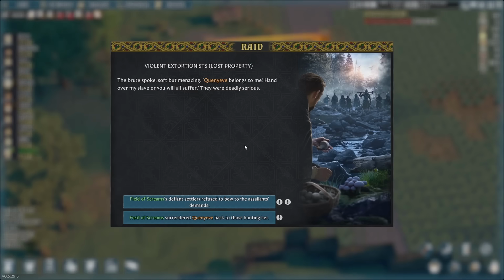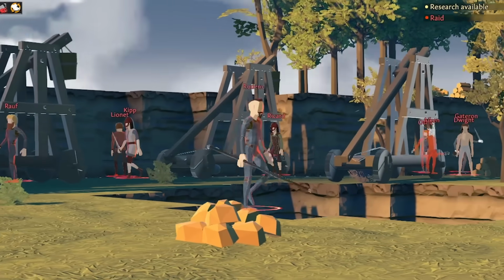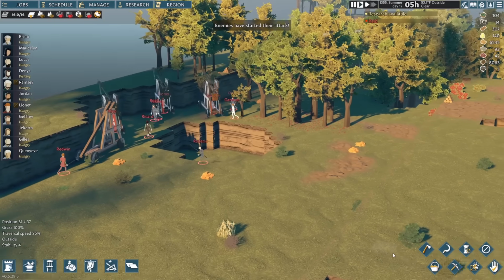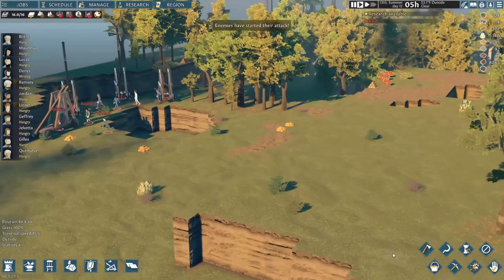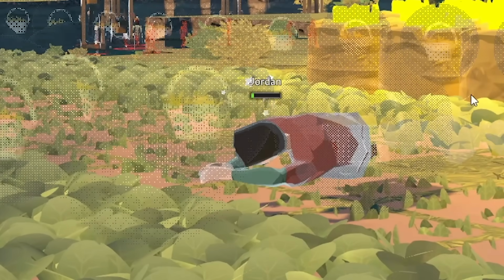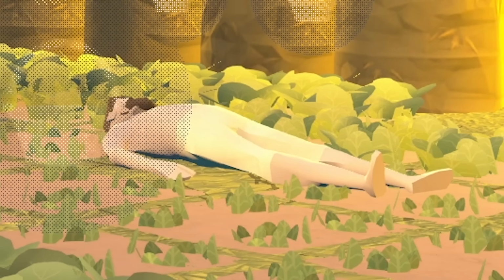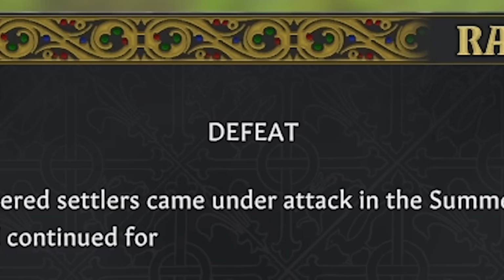Oh, more ruffians want to try their luck, huh? We'll see about that. Oh no, these ones came armed with trebuchets. No matter, how bad could it be? I mean, they're all the way over there and they're... Uh-oh. Huh. Turns out those catapults are pretty effective. You guys are gonna let Jordan live though, right? Well, that answers that question. Okay, I'm willing to admit that was a defeat.